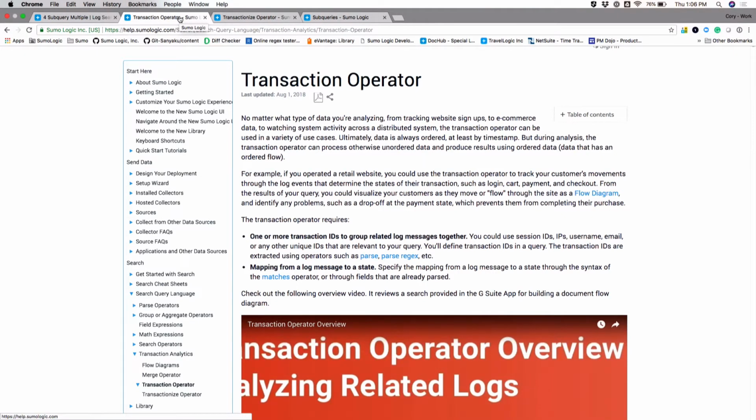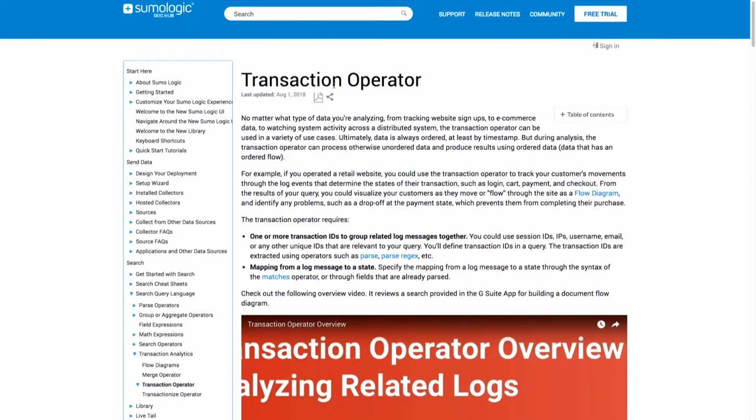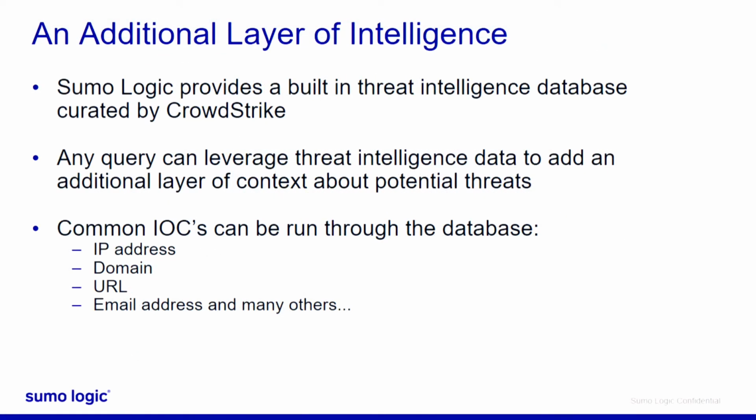All right, I'm going to jump back to the slides one more time, and we're going to talk about one other thing we can add into these queries for an additional layer of intelligence. As you may or may not know, we've partnered with CrowdStrike to add a built-in threat intelligence database that's curated by them.